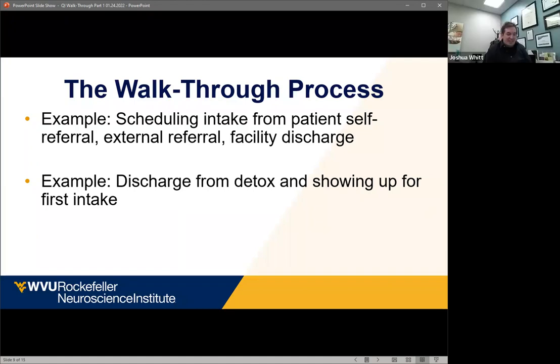So how did you learn that there was misinformation being presented? Well, it was a multitude of ways, whether it be clients or things we would see in different assessments being done. We had to make sure that we were following up appropriately. I like the idea of the warm handoff.